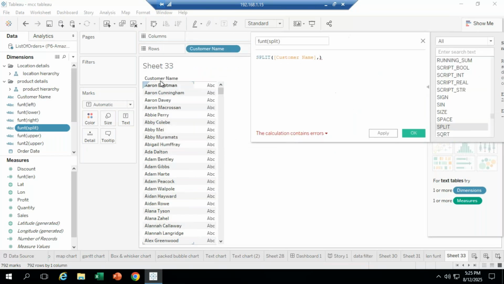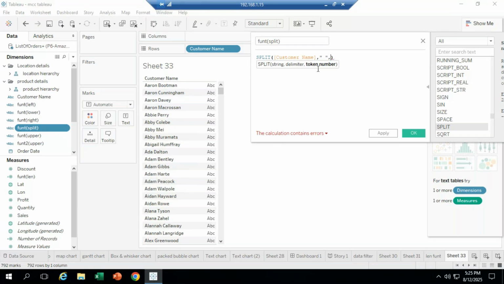Here I have the customer name, and after the space, whatever data is there, I want to split. So I mention, in double quotes, the space key. After the space key, I want to split the data.